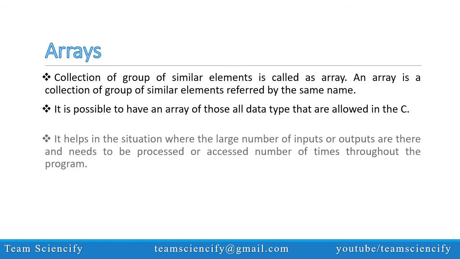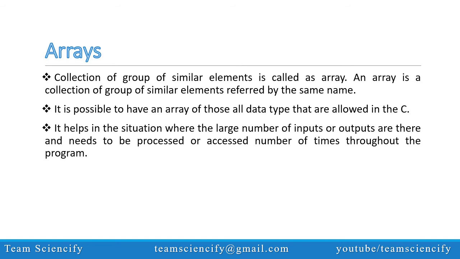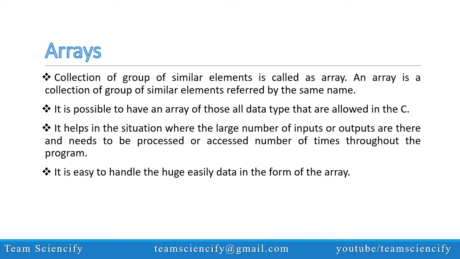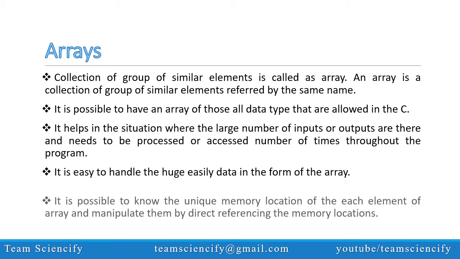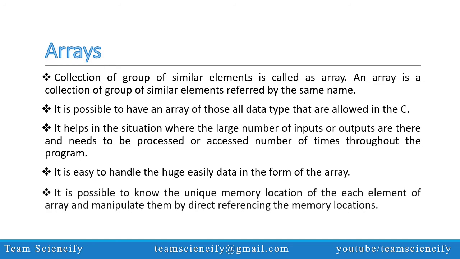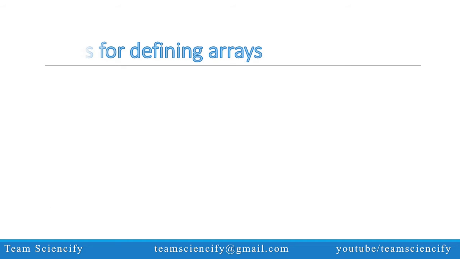It helps in situations where a large number of inputs or outputs are there and need to be processed or accessed a number of times throughout the program. It is easy to handle huge data in the form of an array. It is possible to know the unique memory location of each element of the array and manipulate them by directly referencing the memory locations. Let's move on and learn about some rules of defining an array in C.